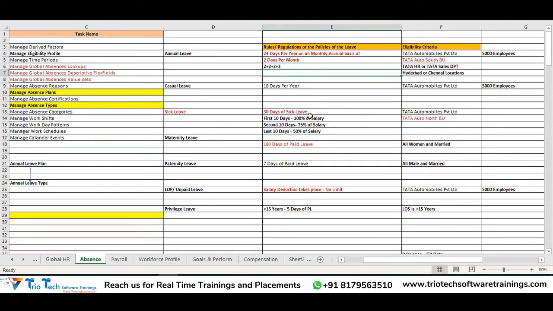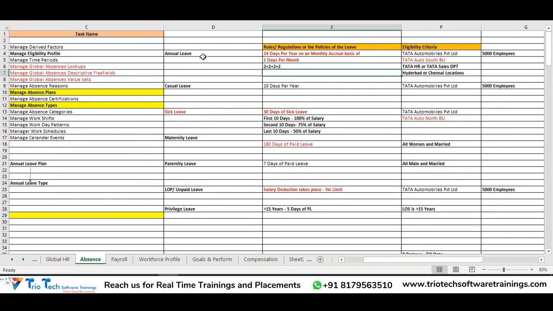Probably once we complete the absence module, I'm planning out a session on the implementation methodology. Then I will introduce to you how the requirement gathering template looks like, or how the solution designing documents or the user manuals, test scripts, each and every document, how they look, I will show to you at that point of time. You can understand it. But before we implement the absence module, for each leave, if these two sets of information are clear to us, we are good to proceed with our configuration, team.